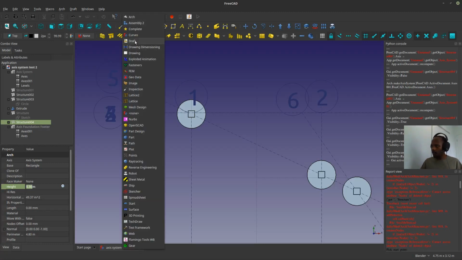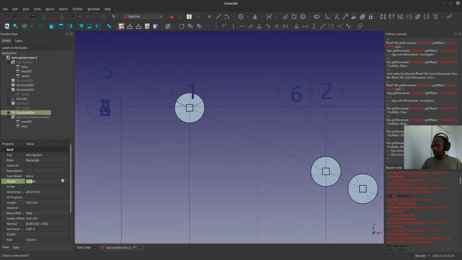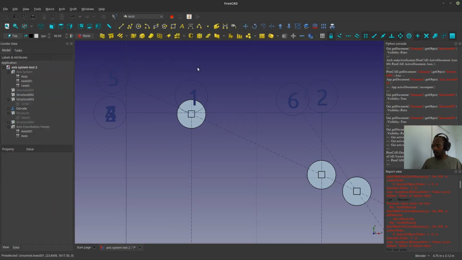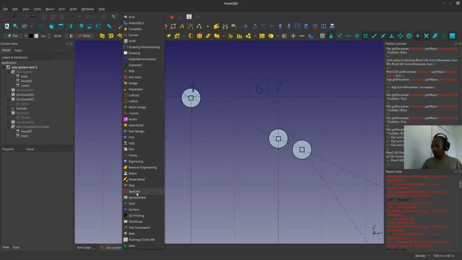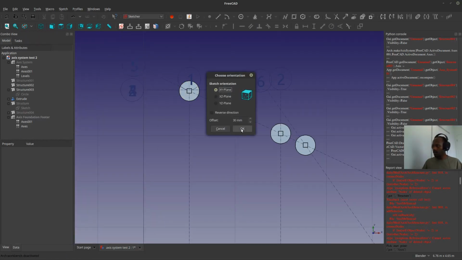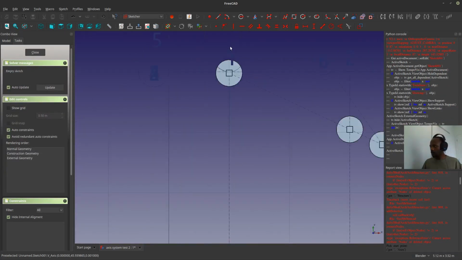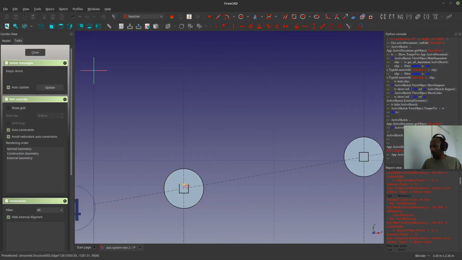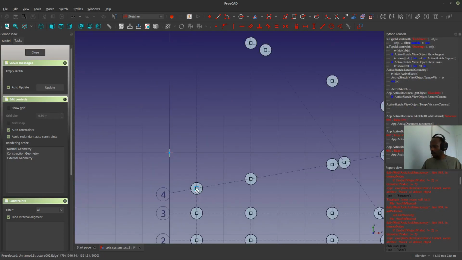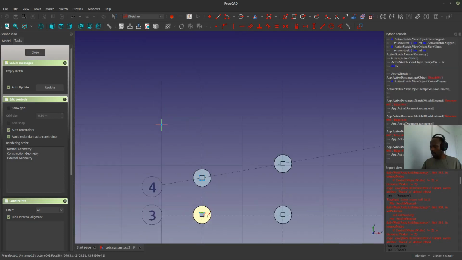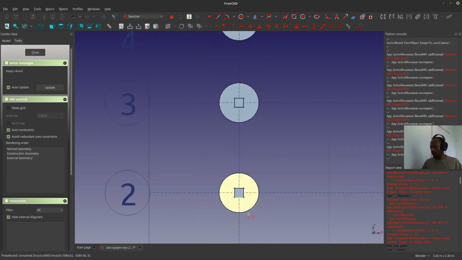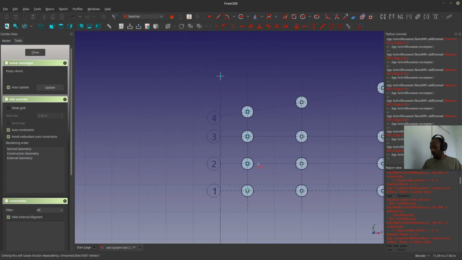So what I'm going to do is go to the sketcher. Let me make sure I am in the top view. Okay, that's good, top view. Now I'm going to go to the sketcher, new sketch, sketch plane. Okay, so this is where I create the constraint. I initiate these check marks like this, so that when the size of the column changes, the length between them can also be updated automatically.